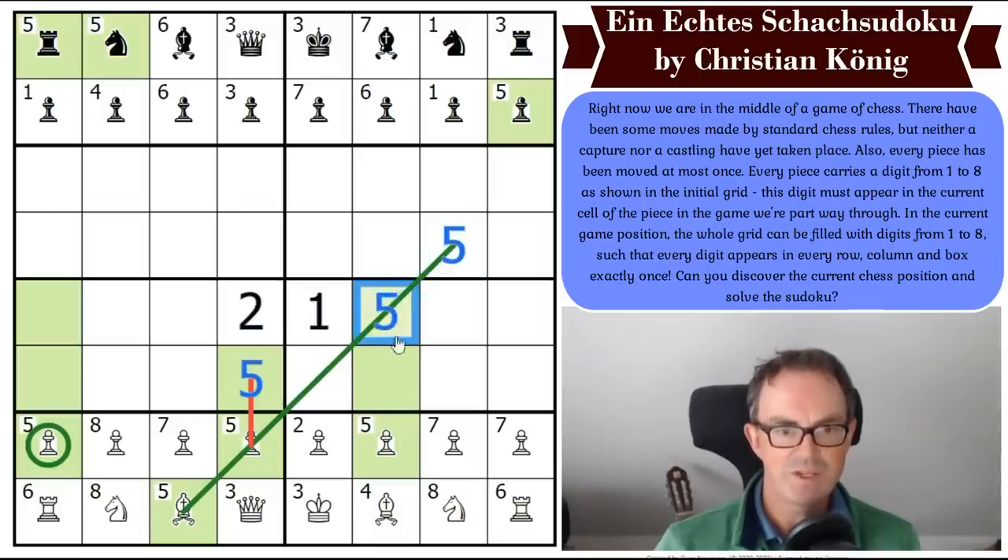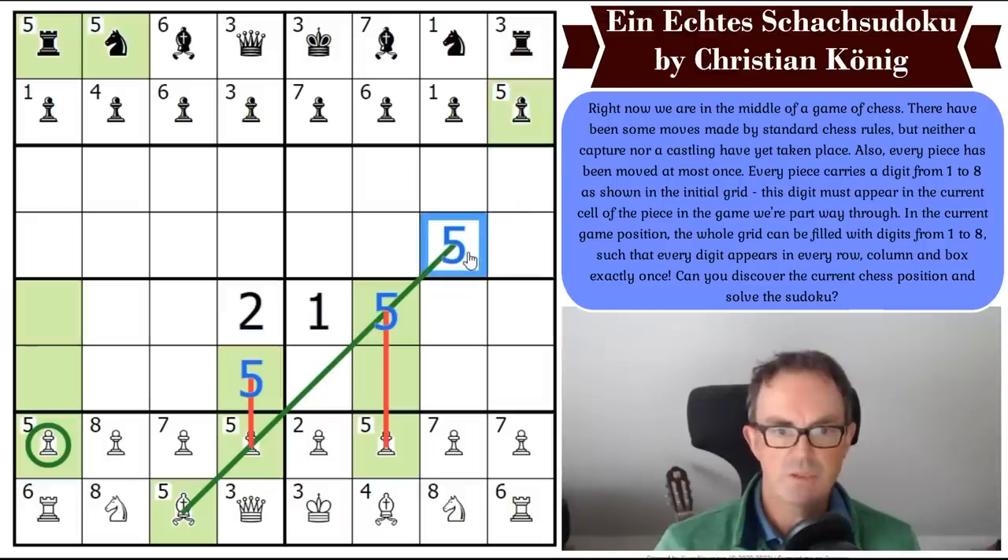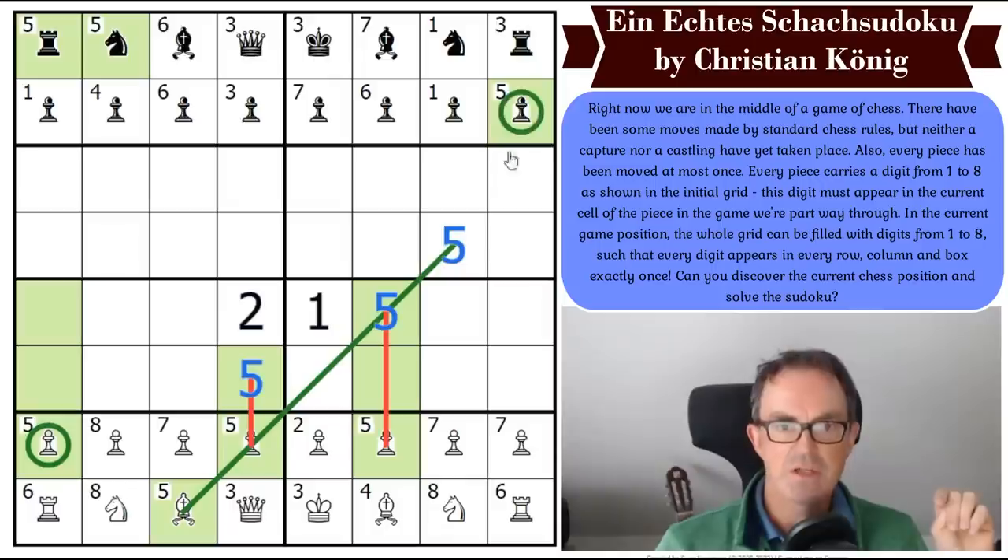These don't see each other through sudoku so the placement is fine. I'm going to switch back to track the bishop moving there and the pawn staying still. This piece stays still too — if it's a pawn it would have to come into those cells and it would clash with the bishop that's now on this cell. So this stays the same — it gets a circle — and is therefore a five. Now I've got five fives in the grid.